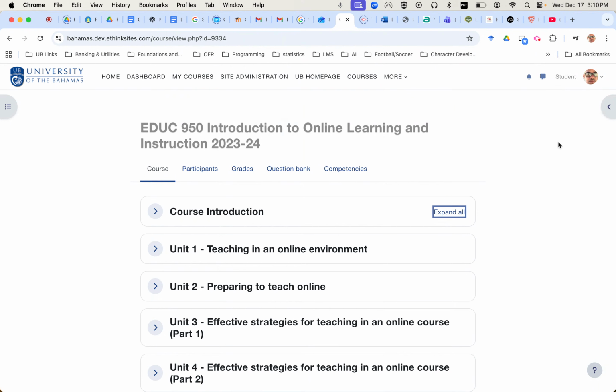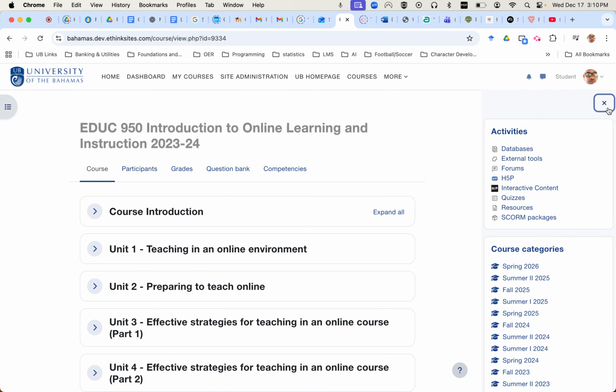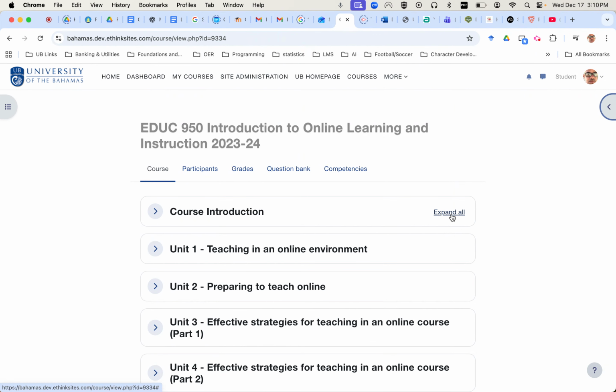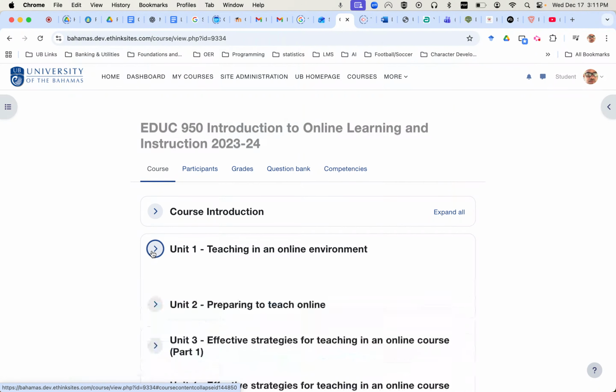So really quickly to review, course index tab here, block index tab here. These are the different types of activities as you see. Expand all of your topics or weeks by clicking here. Or if you just want to expand them one by one, just click the expand button.